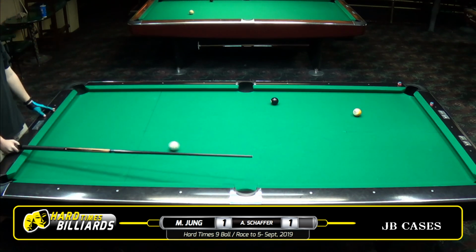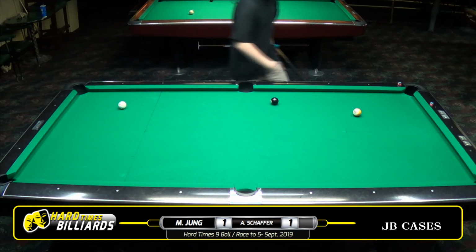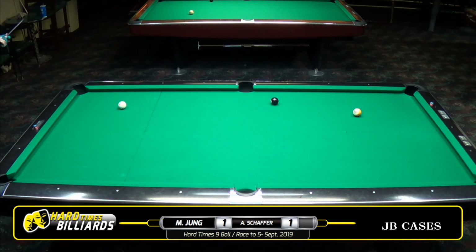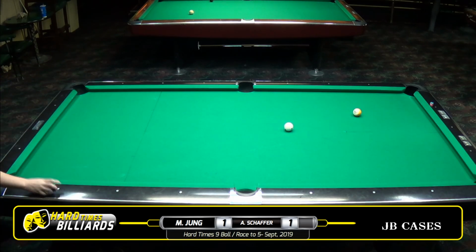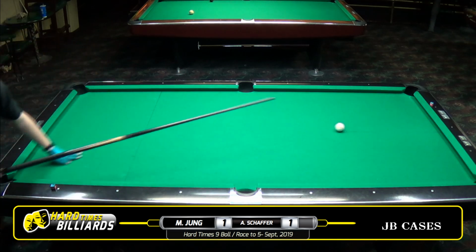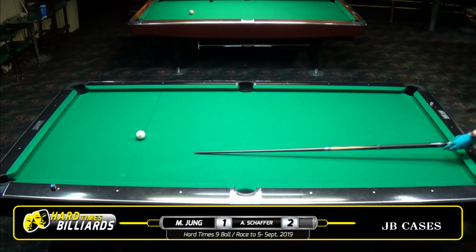Oh, that was pretty. That was very pretty. I'm going to do this kick shot afterwards, and then I'm going to take, what is it? I got three chances to make the four rail bank. Okay. Woo! What a shot by Ashton. What a shot. That was nice. All right, here we go. The spin kick is coming up.